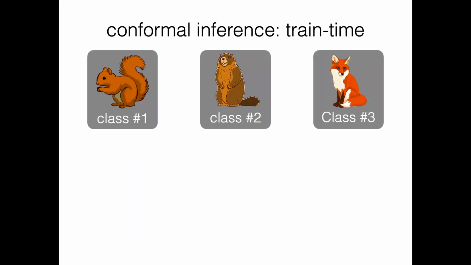And so here's how the procedure goes. Say, just for the sake of argument, we have 3 classes: a squirrel, a marmot, and a fox. We would look at their probabilities generated by the network. It could be a deterministic neural network. What's the probability of class 1, class 2, class 3? Conformal inference is simply applied downstream of these probabilities. So it really doesn't matter how you train this network. Conformal inference can still be applied. So you can actually compose it with something like a Bayesian neural network if you really want to.